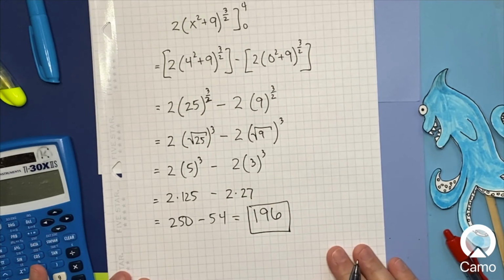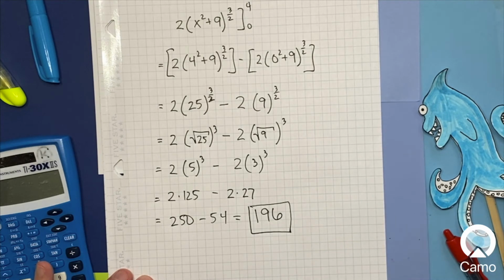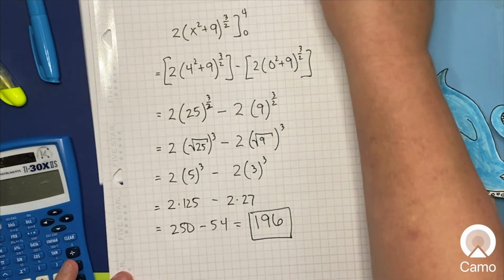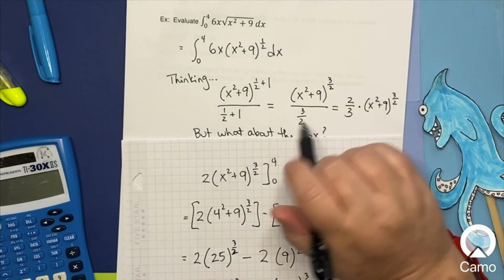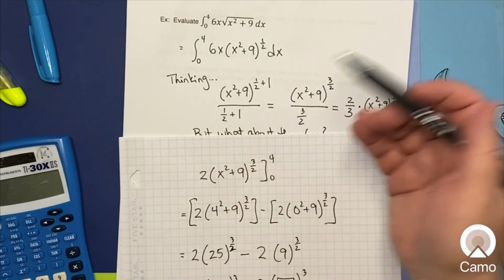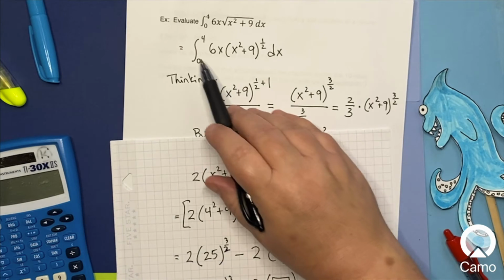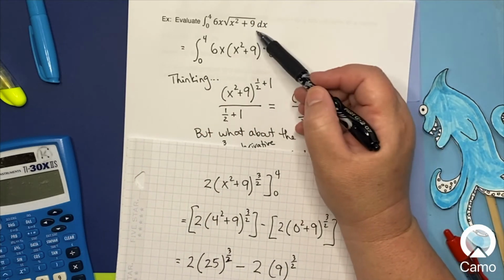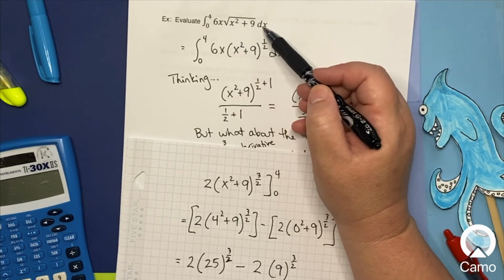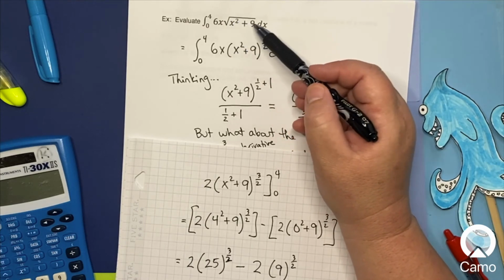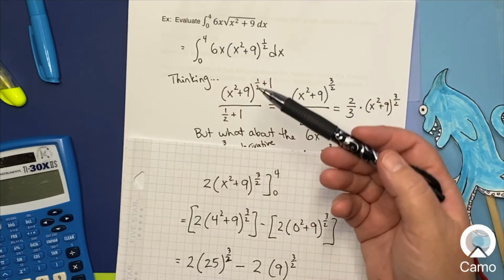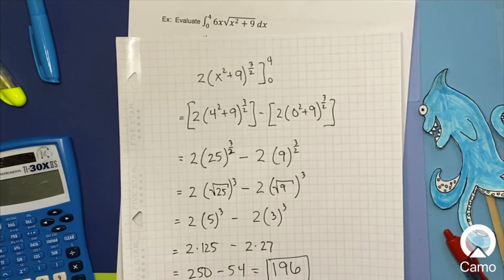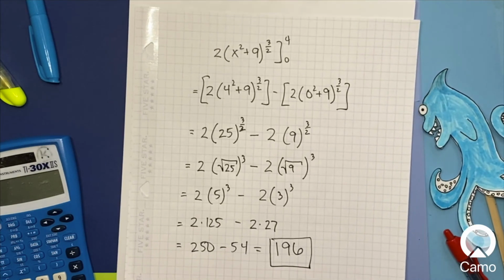Woohoo! And remember, if we had a graph of this from the last one, this would be the area under the curve, the area between the function on the graph and the x-axis between 0 and 4. And is it continuous? Well, sometimes there's shenanigans with the square root, but because it's x squared plus 9 and because it goes from 0 to 4 and there's nothing in the denominator, it absolutely is continuous. Woohoo!